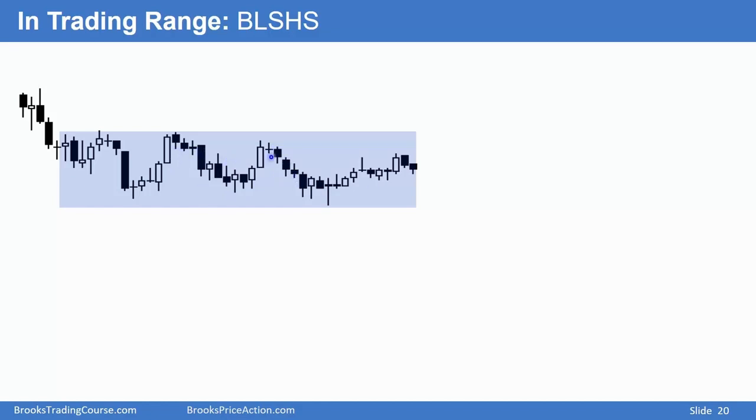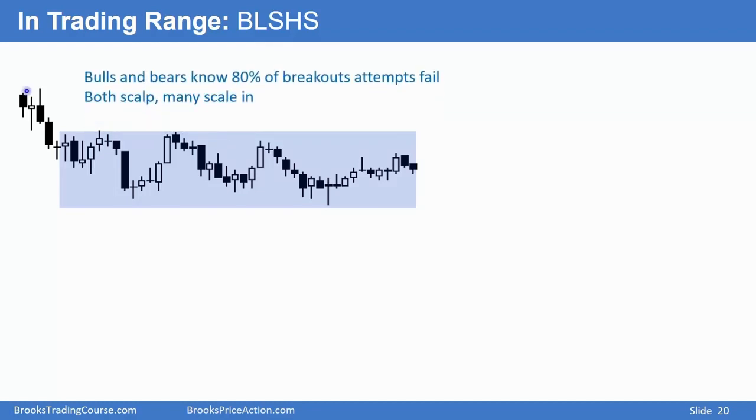And after a trading range goes on for 20 or more bars, the probability of a bull breakout becomes the same as for a bear breakout. Before the trading range, we were in a bear trend, and early on, it was more likely we would get the downside breakout. But after 20 or more bars, the probability becomes about the same.